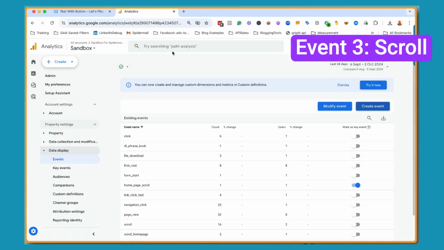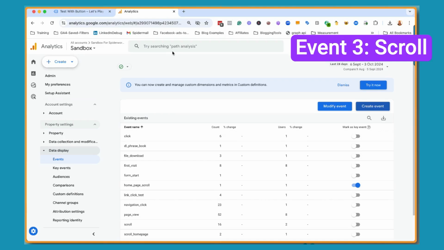Why would we need to measure a scroll on a website? Well, we get a lot of spam traffic, right? You get spam traffic coming to your website and they come in and they leave immediately. And we know that's not valuable. And sometimes it's not even spam traffic. Sometimes people are coming to your website and leaving immediately because it's not what they expected or they're in the wrong place. When somebody scrolls, we know they are interested.